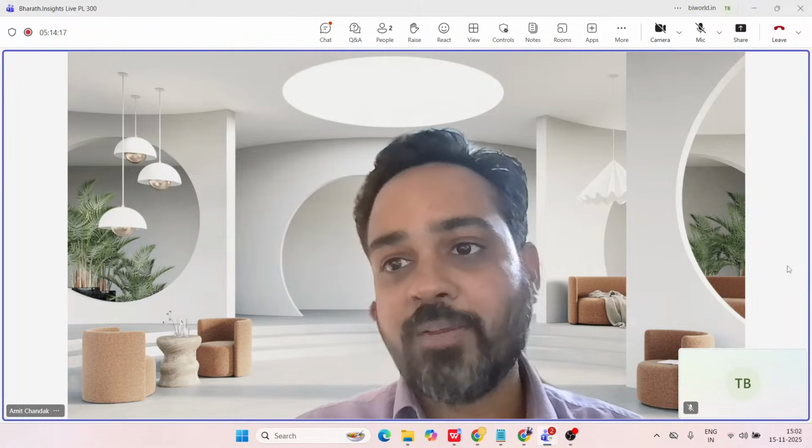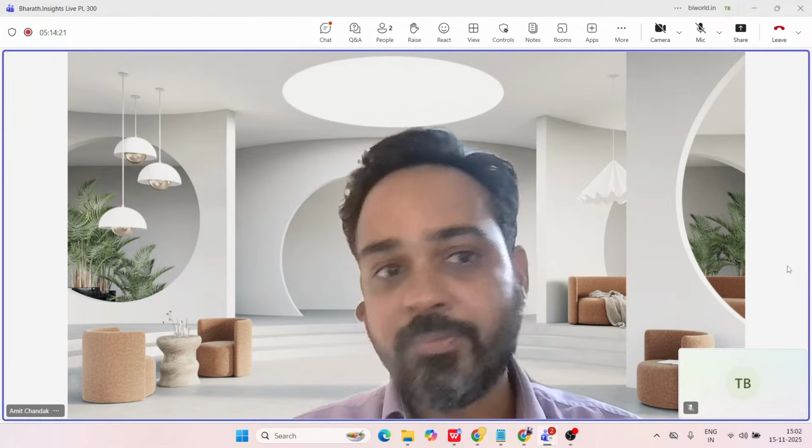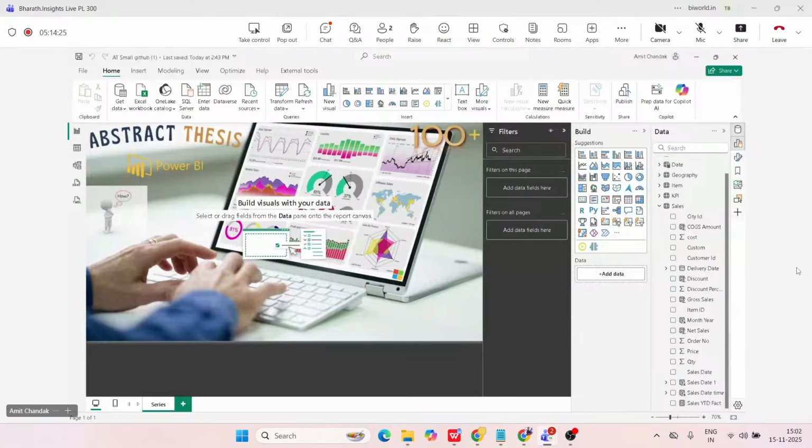I will start sharing my screen, and in a moment you should be able to see another screen. Yes. I'm hopeful that now you are seeing a screen with the Power BI Desktop. Till some time back, as you are aware, the only way to start a data model in Power BI was Power BI Desktop.